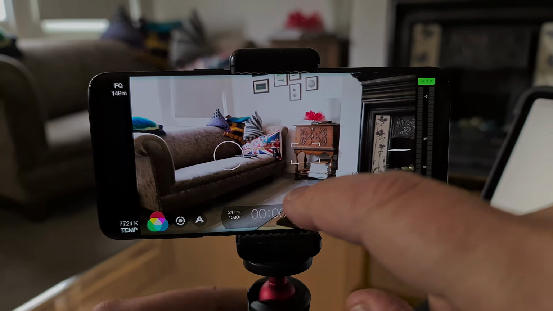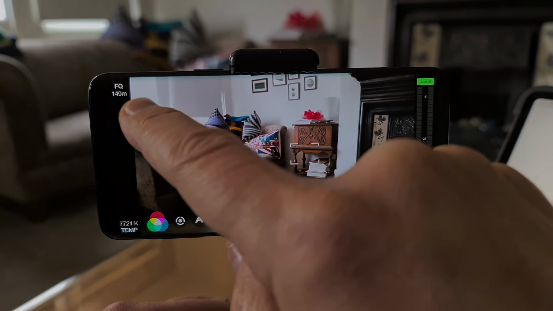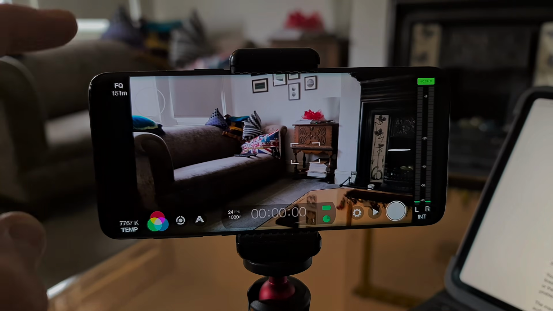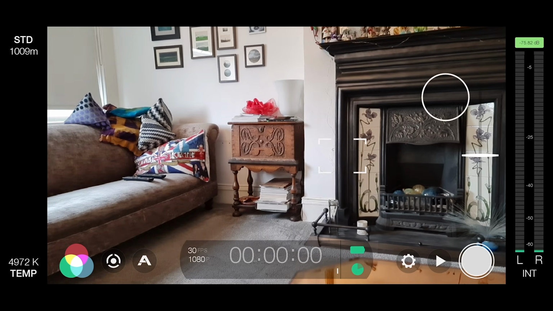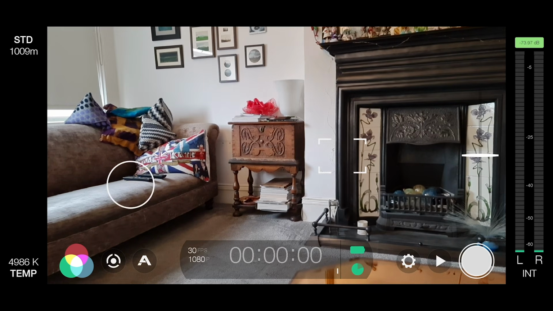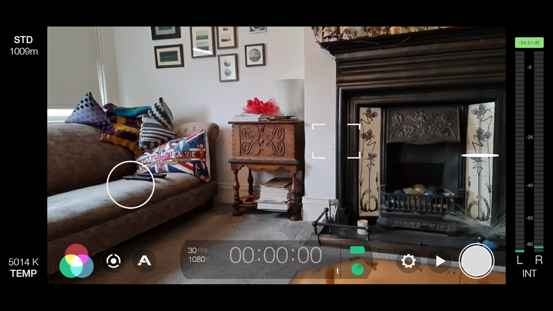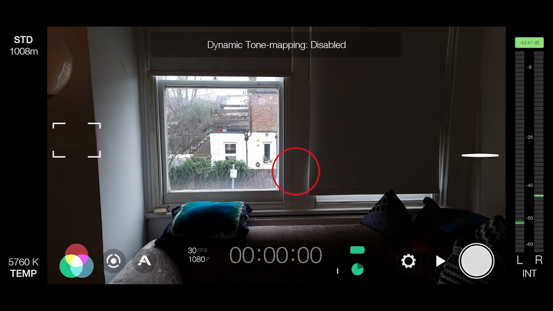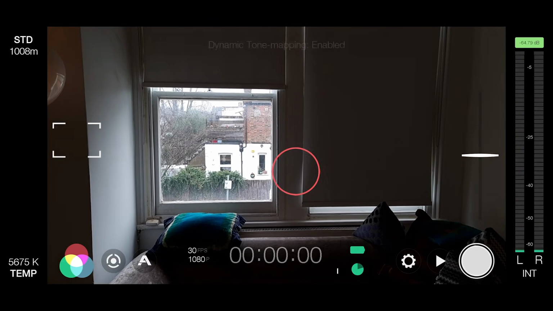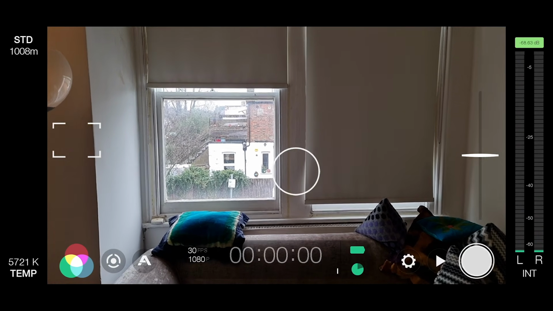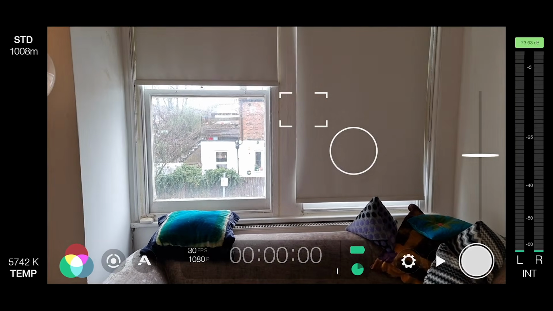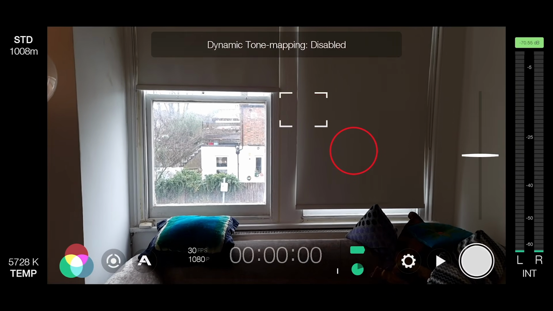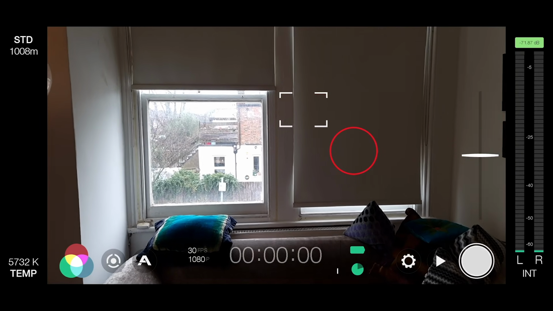Just like with your native app, when you move the unlocked exposure reticle around the frame, it takes a reading from that area. So the idea is, you choose the area of the frame you want the camera to expose correctly. If the lighting is very even across the frame, it might not make that much difference, but if there's a wide contrast, like say with a window in the daytime, then one area might be overexposed or underexposed. So if I want to show what's outside the window, I place the reticle over the window. If I want to expose the room, I place it over somewhere in the room. Then I lock it before I start filming.